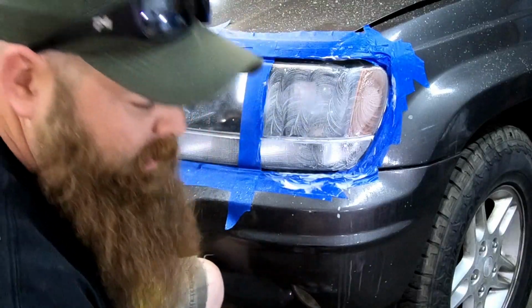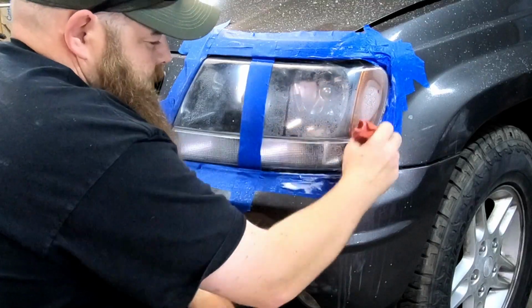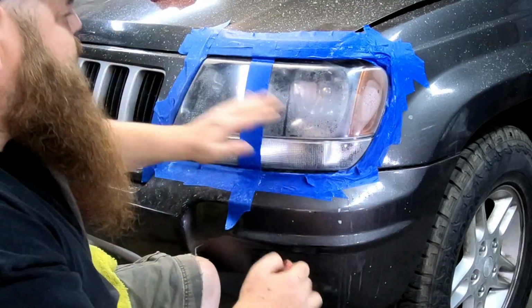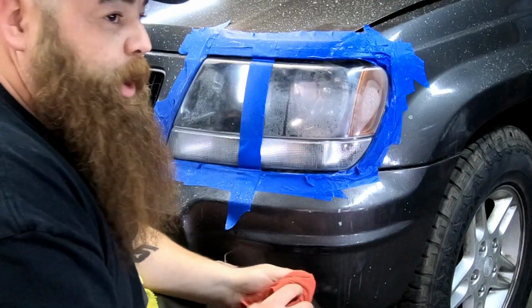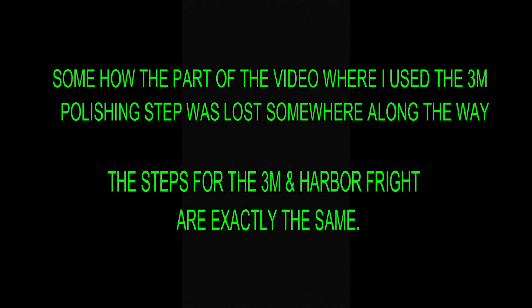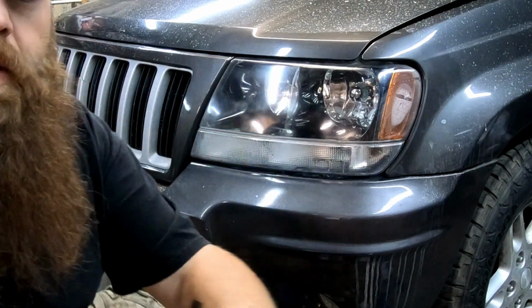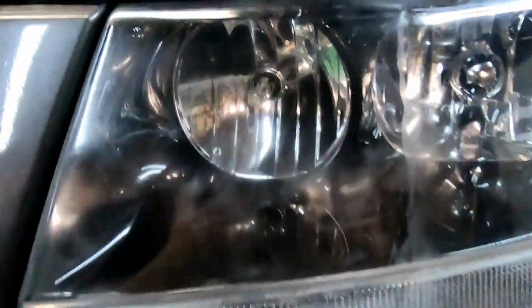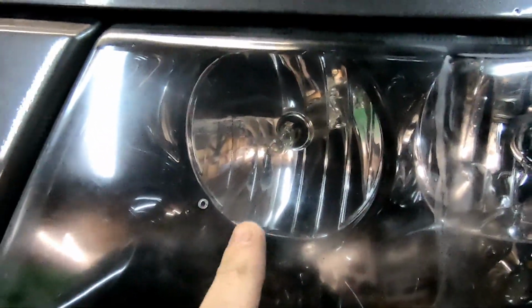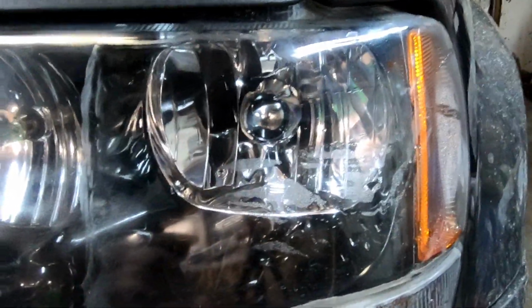Okay, well, I feel I'm done with the 3000. Once again, wipe this off. The smoothness is just, as Austin Powers would say, yeah, baby. Alright, guys. Here it is. Let me take you off the tripod here so you can get a close-up look. Now remember, this was the Harbor Freight side right here. This was the 3M side.